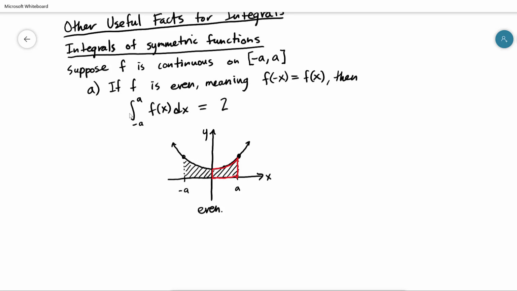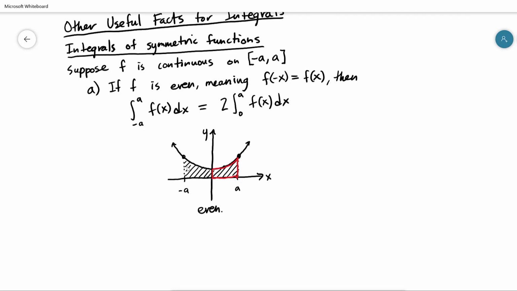This is the same as just doing 2 times the integral from 0 to a of f of x dx. And this can be really nice because oftentimes plugging in a lower bound of 0 is much more convenient than plugging in a lower bound of, like, negative a. 0 is often the easiest number to evaluate. Whatever this integral winds up looking like, whatever its antiderivative is, plugging in 0 is usually easier than plugging in any other number. So this can be a time-saving technique.